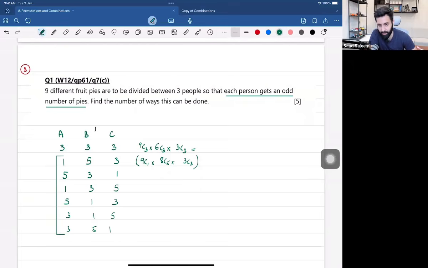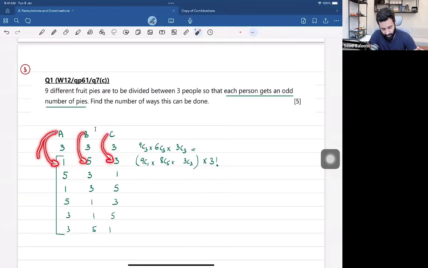And why do we have 6 possibilities? That's the question. The reason why we have 6 possibilities is because of 3 factorial. Okay, so this is a bit of combination and a bit of permutation as well. Why? Because in 153, we're talking about the number of pies a person is eating. So A eating 1 pie, B eating 5, C eating 3 is definitely not the same. हम ये तो नहीं बोलेंगे ना एक ही बात है भाई तुम एक खाओ या मैं 5 खाऊं, एक ही बात तो नहीं, ठीक है, अलग-अलग बातें हैं. So we have to consider all these possibilities.